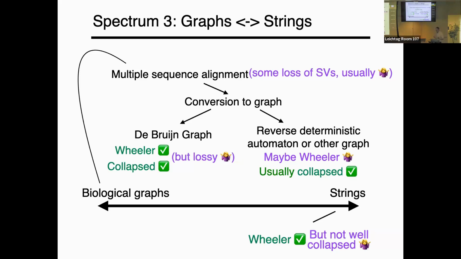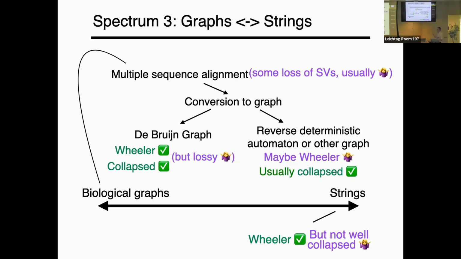So anyway, there's a combination of reasons why starting with a sort of biological notion of what the graph should be runs you into a few problems. Maybe they're all solvable, but they have not been solved to date. But the string angle, the one I've been talking about today, has its own problem, which is that it doesn't do any of the kind of collapsing, except in the size of the data structure, right? The data structure is big O of R, so that's great.